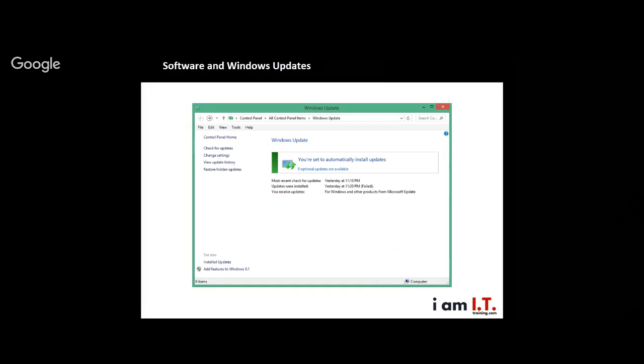Now, patches are specifically targeted at operating systems, and these are just releases to make sure everything's up to date. A service pack, however, is kind of a bigger, badder patch. It's a comprehensive update that includes all the prior patches and can have new features and functions built into it. So those take a little bit longer, but they're going to show a bigger difference.